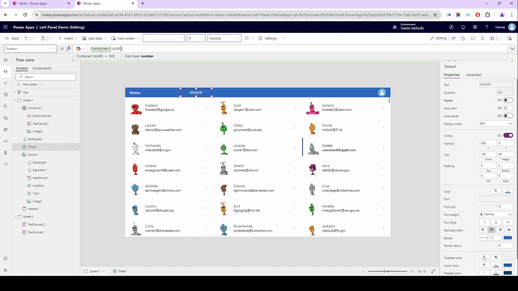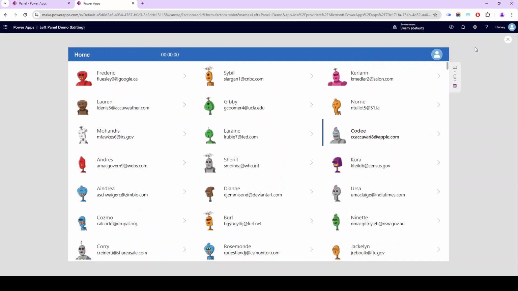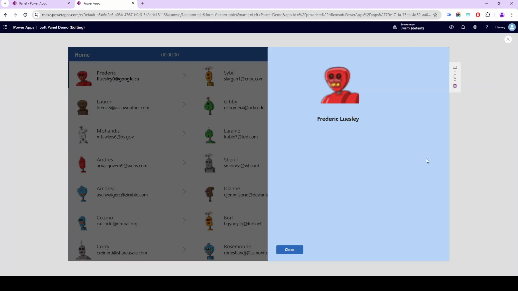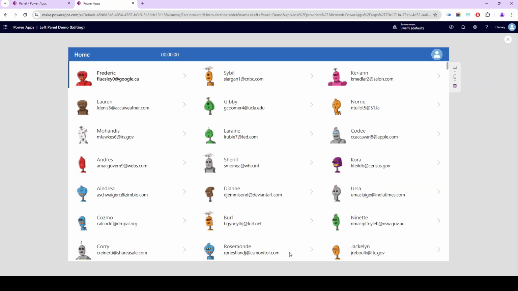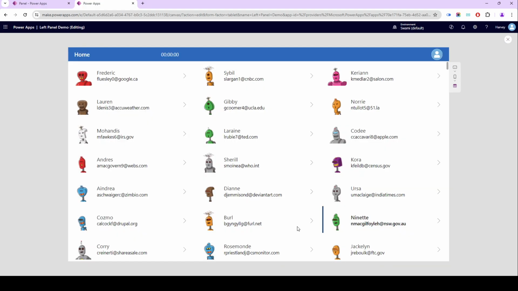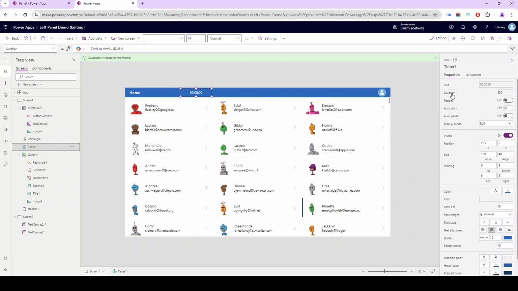So this is completely dynamic. So let's say if I put 650, let's see what happens. I will click on play. I will click on it. So as you can see, the width increases and the transition as well. When I click on it, the panel opens. So whatever the width of the container is, you need to set the exact number as the timer.